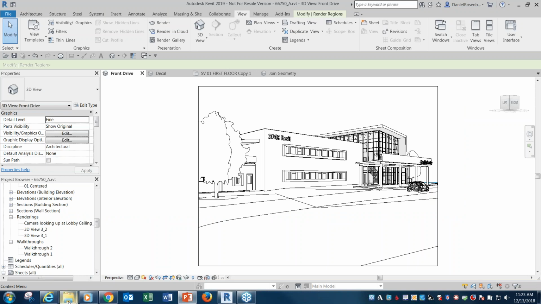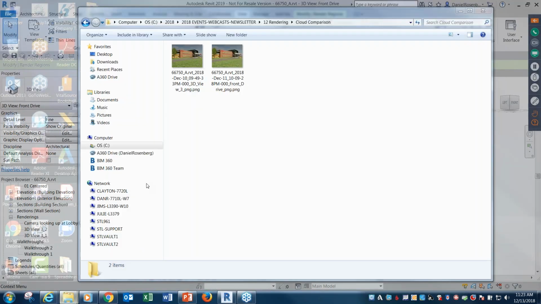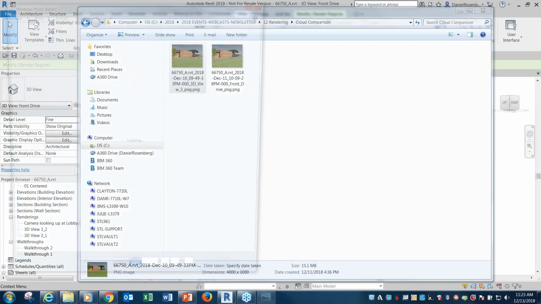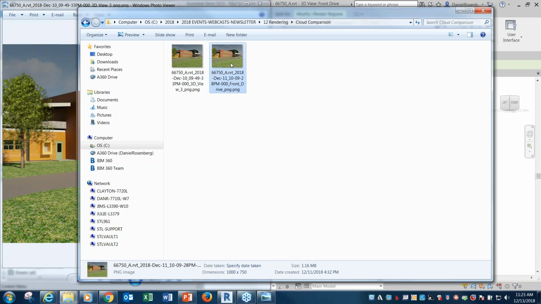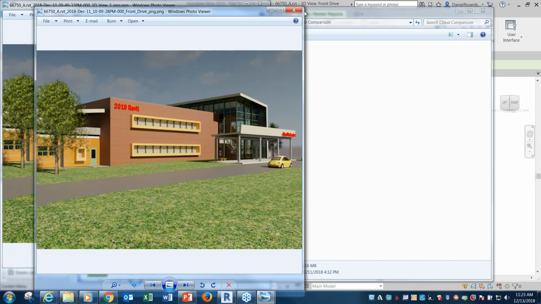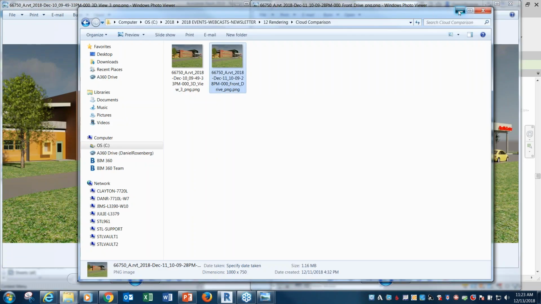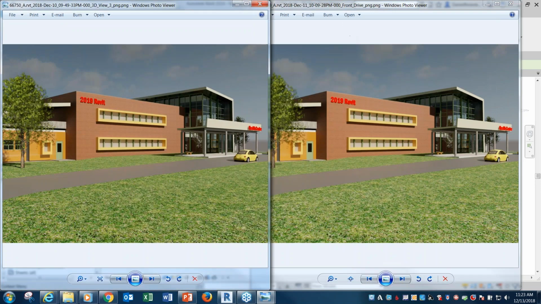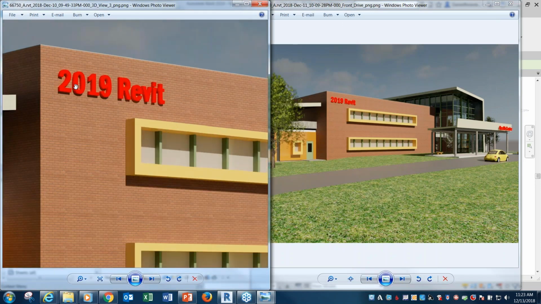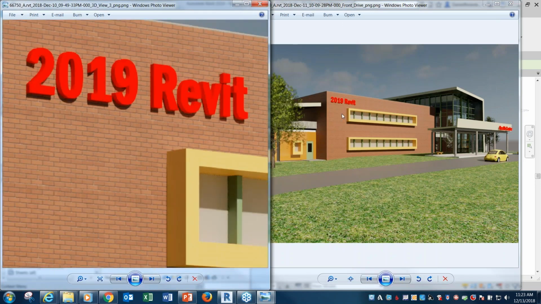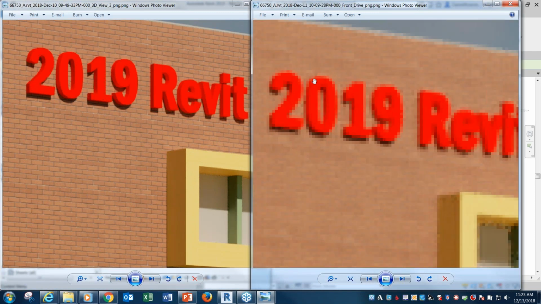All right, so in Windows Explorer, let's take a little look here. So I'm going to open up both of these. And when you start to zoom in, that's when you're going to be able to kind of tell the difference in quality. So on the one on the left here, let's zoom into my sign here. You should already kind of start to be able to see the difference here. It's a lot more crisp. You can see the brick and the shadows are a little more crisp.